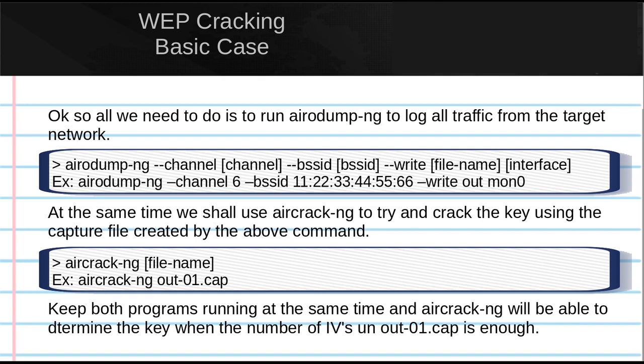It does this because when we have a large number of IVs, as I said, the IV is only a 24-bit number, so it can be exhausted easily in a busy network. So once we have two packets that have the same IV, then we can decrypt the key stream and the WEP key. Now when we have more than two packets, obviously the method is going to work better and our chances of breaking the key will be higher. So we're going to try to gather as many IVs as possible.